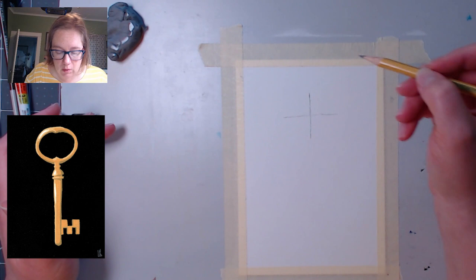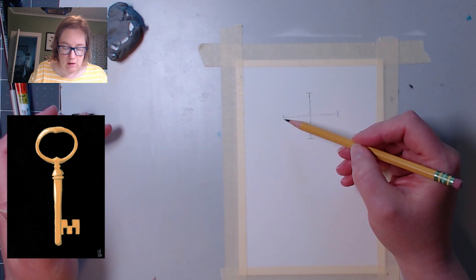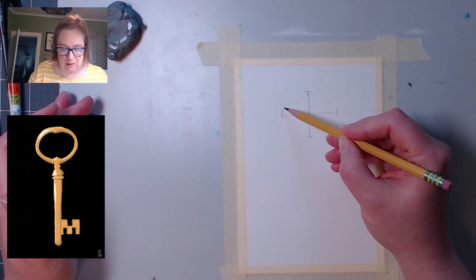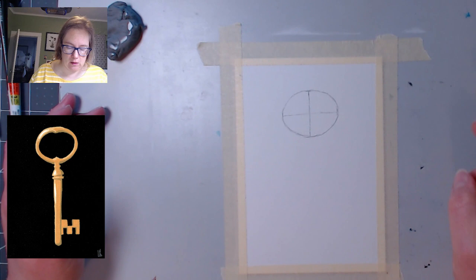Okay, so I'm going to draw kind of like an arcy line. There. And then I'm just going to join these. And so that way we're only worried about drawing like a quarter of it at a time instead of the whole thing. So I'm just going to continue around here. If I don't like it, I can always erase. Okay, there's my oval. I'll clean it up a little bit.